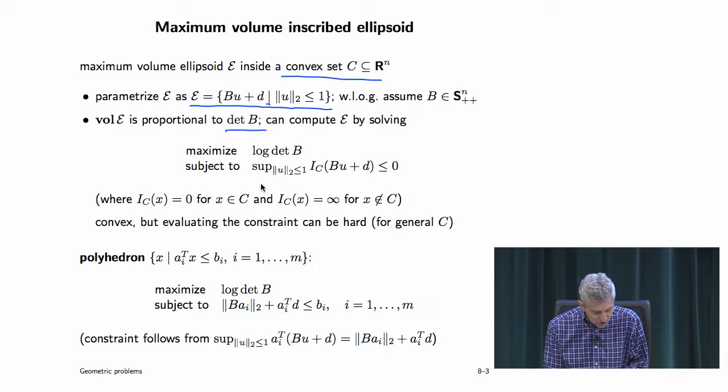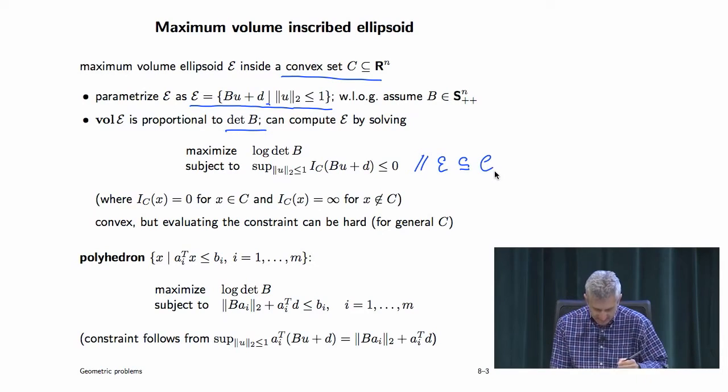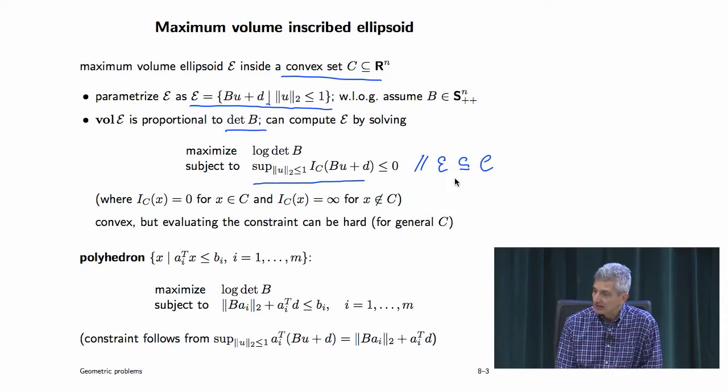And here, the condition is this. This condition right here is simply this, right? So this condition here says that if you take the unit ball and you multiply B by it, add D, that this set lies entirely in C. So that looks like this, right? I mean, this is just a long and complicated way to say that for all u of norm less than 1, Bu plus d is in C, right?